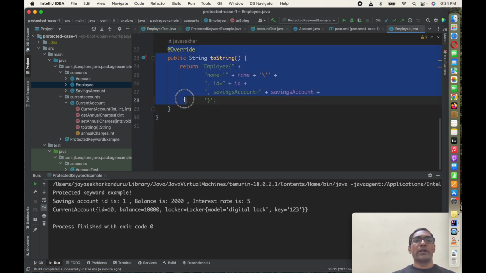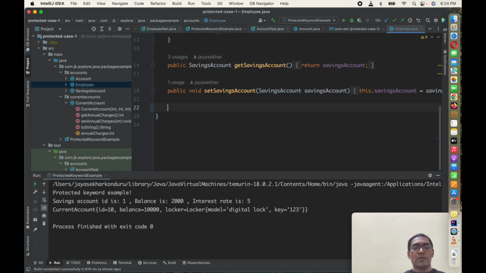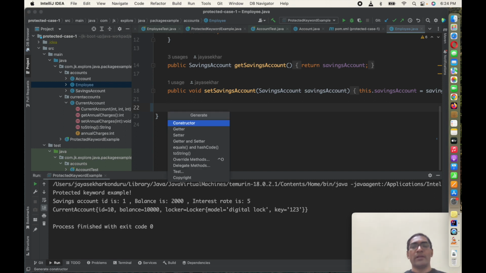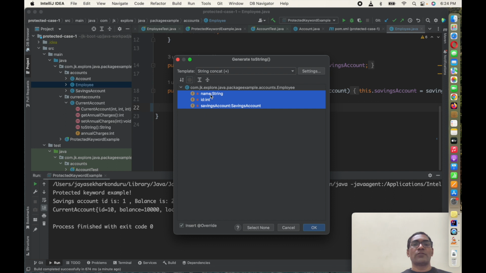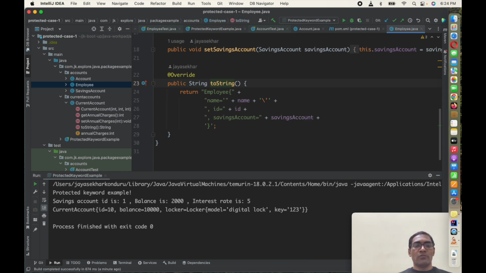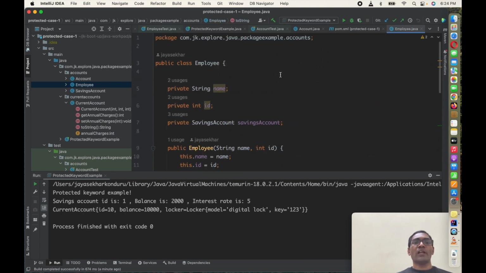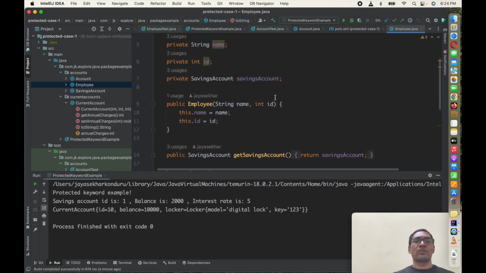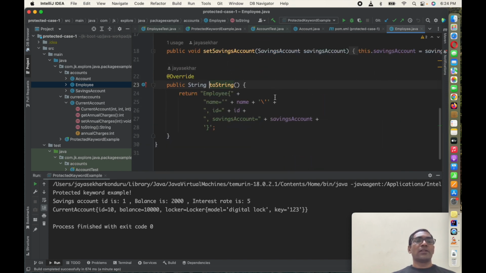So you can add any toString method like that. You need not write any code explicitly by typing. You just press Command N and go to toString, just select that, and if you want to show only name in the fields, you can choose that. Generally it is better to choose all, and it will generate the code for you. Similarly, the getters and setters also you can generate in the similar manner.